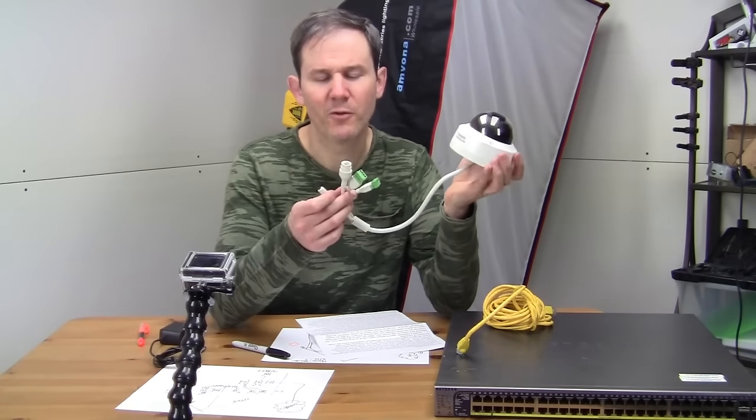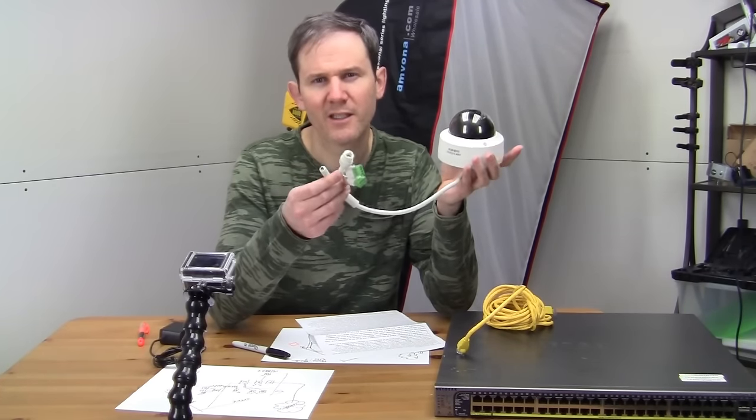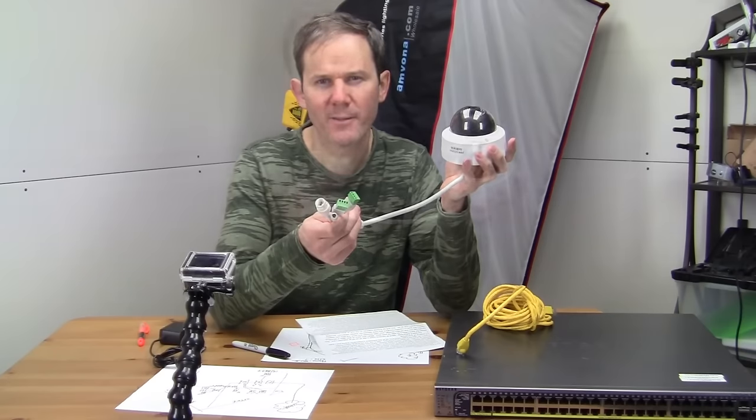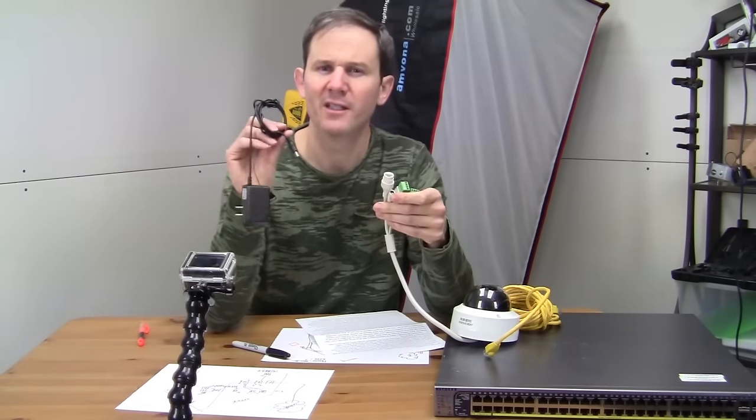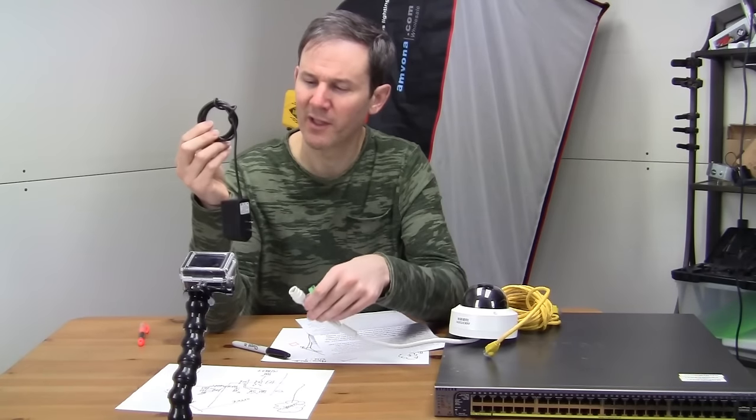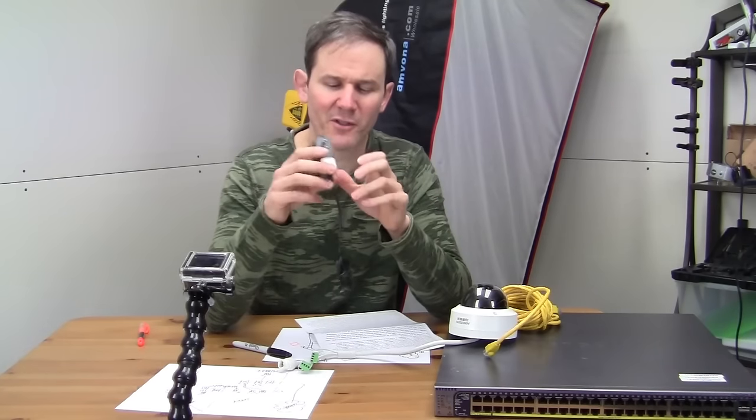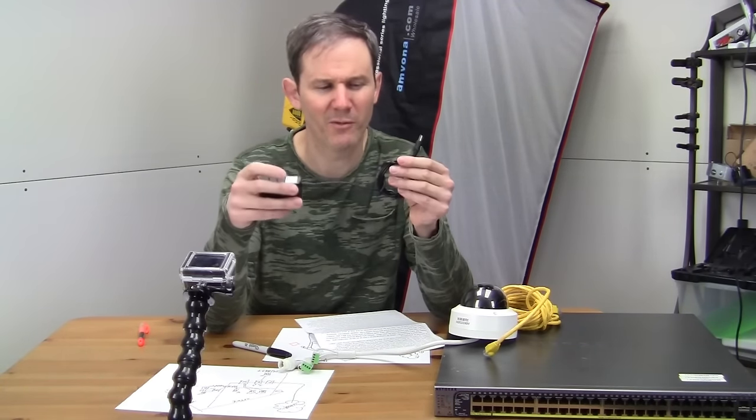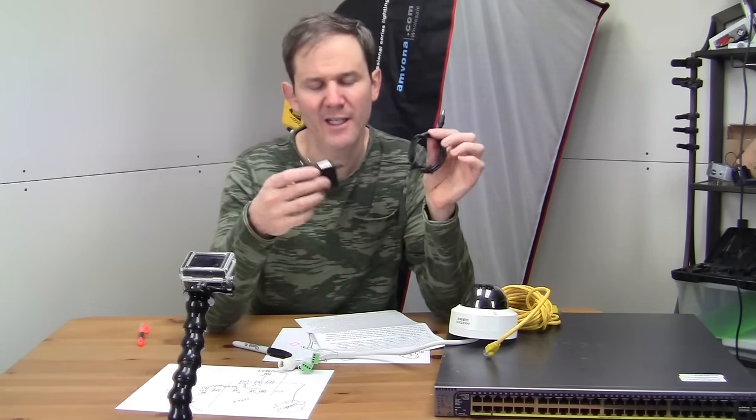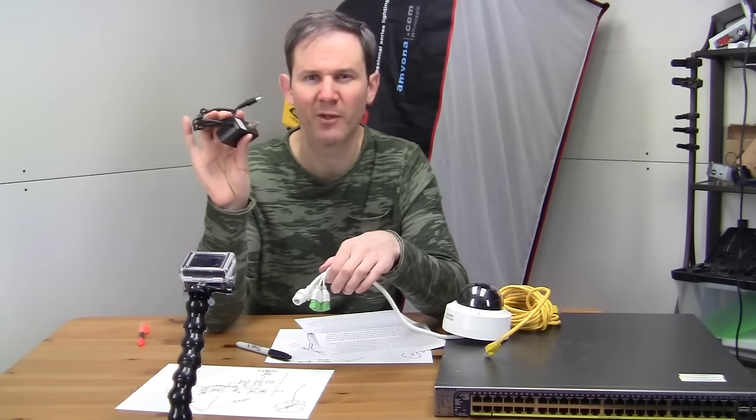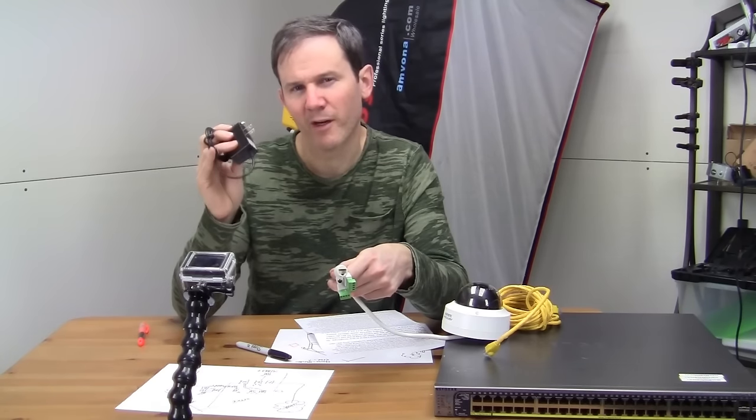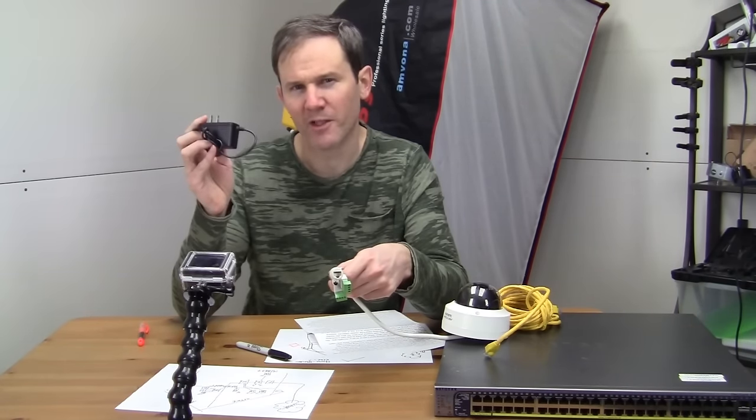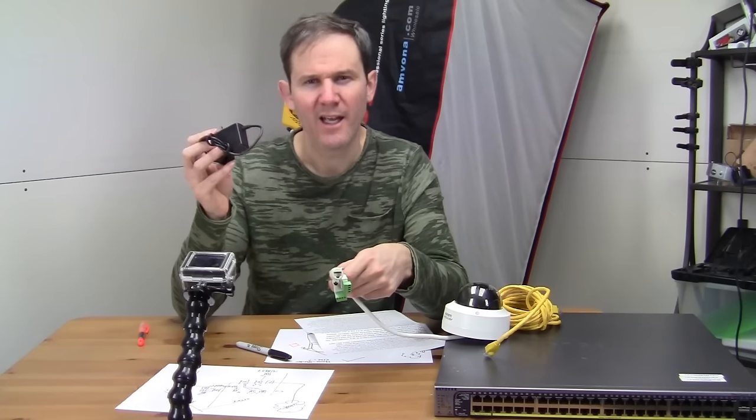When you buy a security camera they don't normally come with power supplies. So you can power your camera in two ways. The first way is using an AC adapter. This isn't very convenient. But the adapter is around 12 volts, about 2 amps and 7 watts. The power adapters are good for testing and temporary solutions, but it doesn't work too well when your camera has to be plugged in. And if your camera is outside then where do you plug it in? So you may think that wireless might be a good solution. Well wireless cameras still need to be plugged in. And you're going to run into issues with wireless lag and quality.